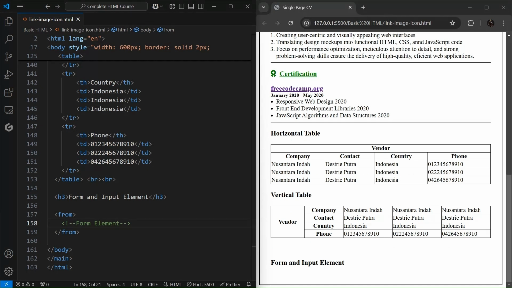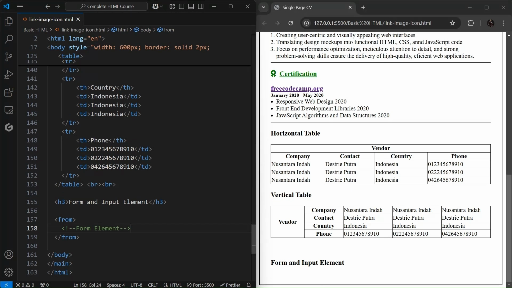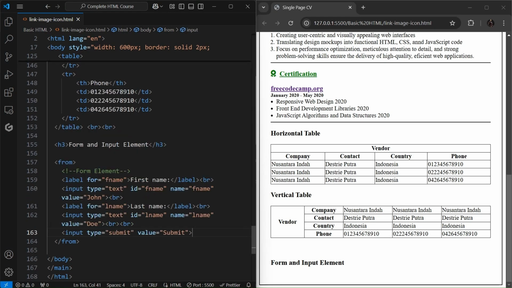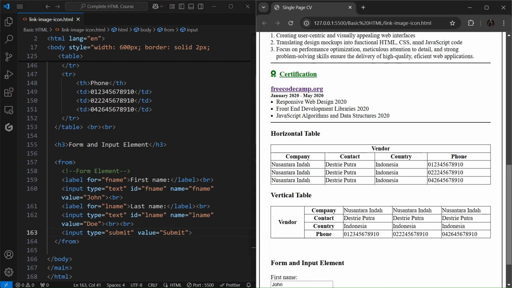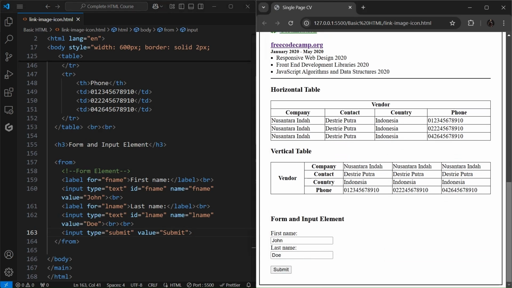The form element has the following syntax, contains all necessary elements. You can place any input-related element inside it. For example, this tag is the container for all the elements that make up the form. It's like a box that holds all the form's components. Form elements. First input field. Label for equals fname. First name / label. This creates a visible label for the first name input field.